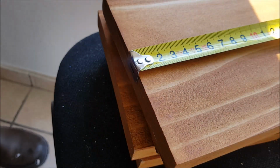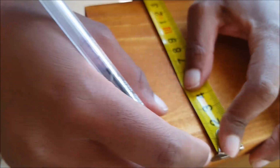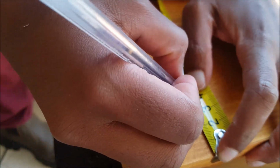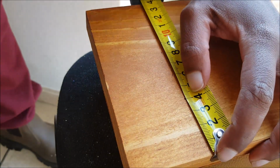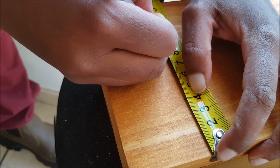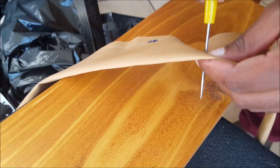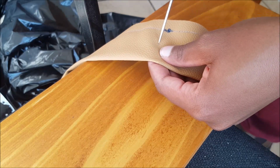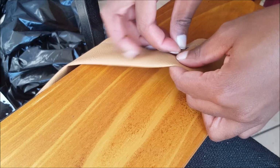So I marked down where I want the leather strips to lay on either end of this wooden plank. I went with 6 centimeters, and then 4 centimeters from each end where I'll be applying the screws so that the leather lays flush on this floating shelf. I extended the leather strip slightly. It wasn't right in the middle. One side was slightly longer than the other so that it can meet the other strip on the wall in a simple way. You guys will see what I'm talking about.